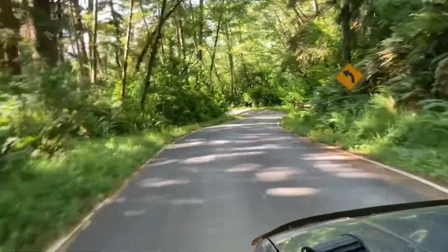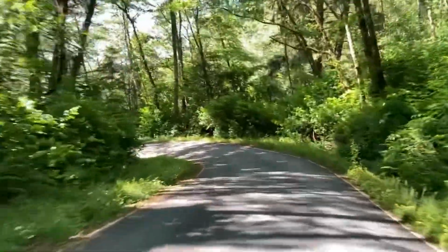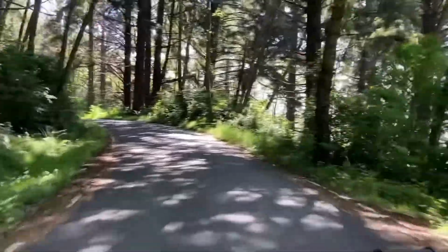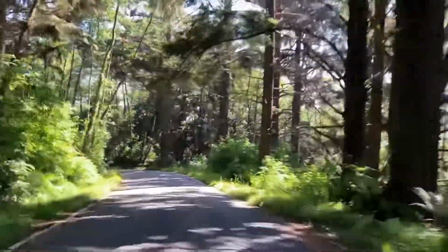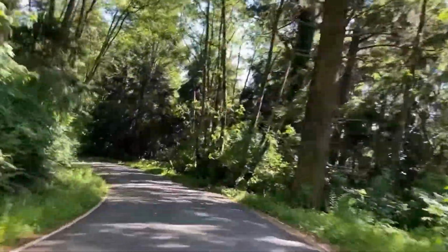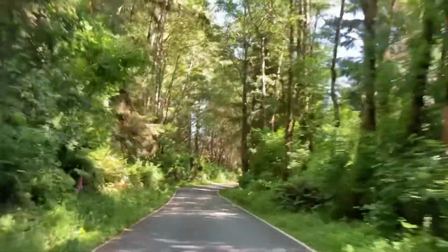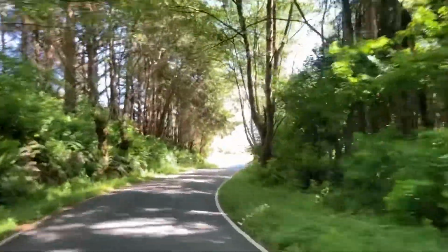One of my most favorite parts about this trip as well was just driving through all the twists and turns of all the roads, going up and down the coastline, going through all the little back roads, little trails that we could find. It was just a pure joy being able to go through and have fun looking at all the trees, looking at the ocean side, but then also just being able to take quick sharp turns as we went. Obviously you can't go too fast around these corners, but it's still just a fun little nature roller coaster in a way. It was just a blast.